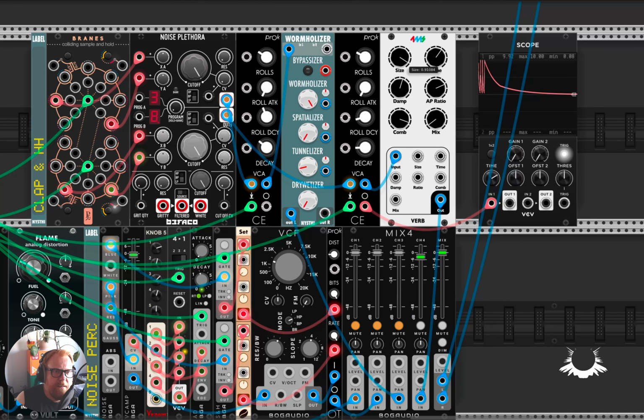It's a reverb, but it's more than that. So that's a pretty cool module.